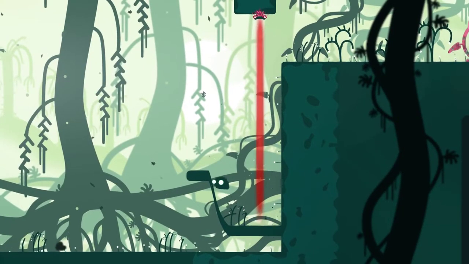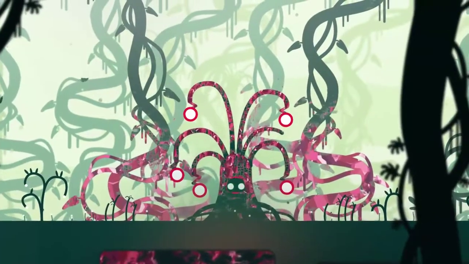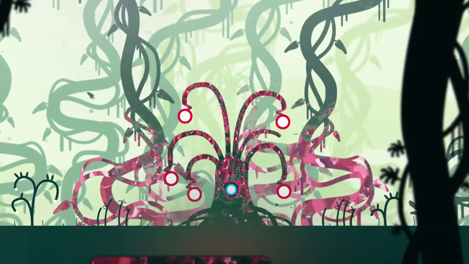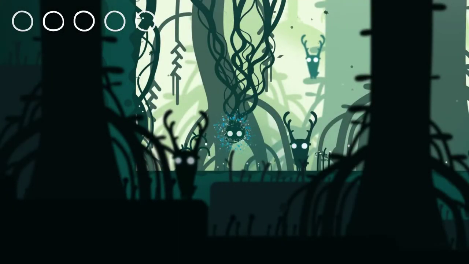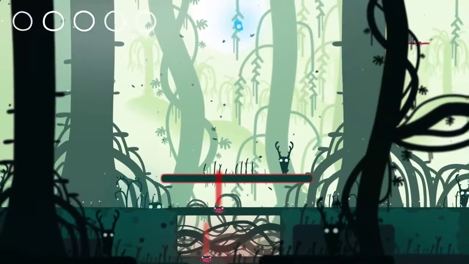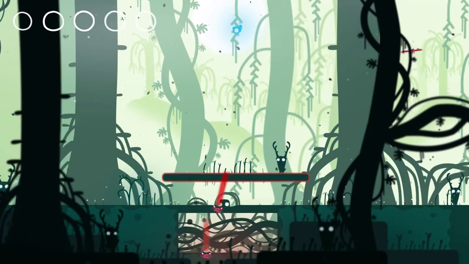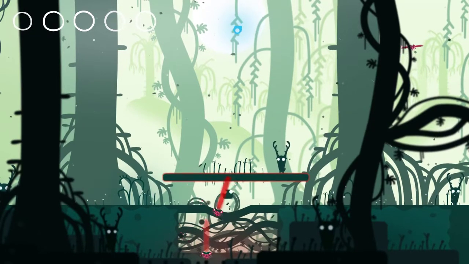Secret is to just avoid you. Or jump sideways into a wall. Got him. Next red planet. Sorry. I've been playing No Man's Sky. Everything's a planet to me at this point. Alrighty, what do we got here? Who are you?